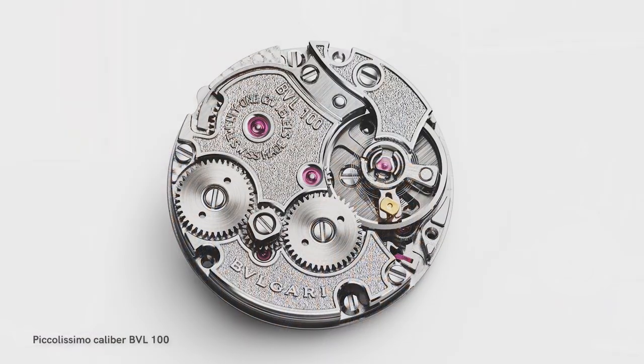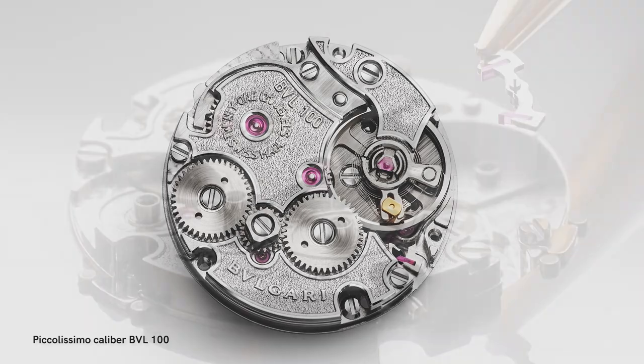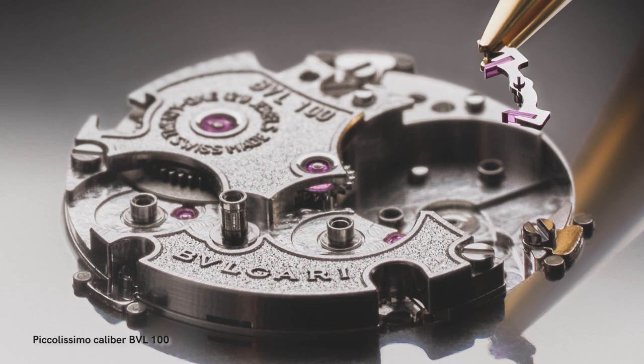Even if the company is a jewelry brand, today we make these amazing timepieces and have received amazing trust in terms of design, creativity, and craftsmanship. To make these kinds of pieces you have to invest in the manufacture inside. We put in a fully integrated manufacture. Today we have the case, bracelet, and dial in Saignelégier, and the movement facilities in Le Sentier, where we design and develop our most strategic movements. The last one was the Piccolissimo — 2.5mm thickness. As a jewelry brand, it gives you an amazing opportunity. For sure, the GPHG was a great achievement, but for me it was just the right push for the next challenge.